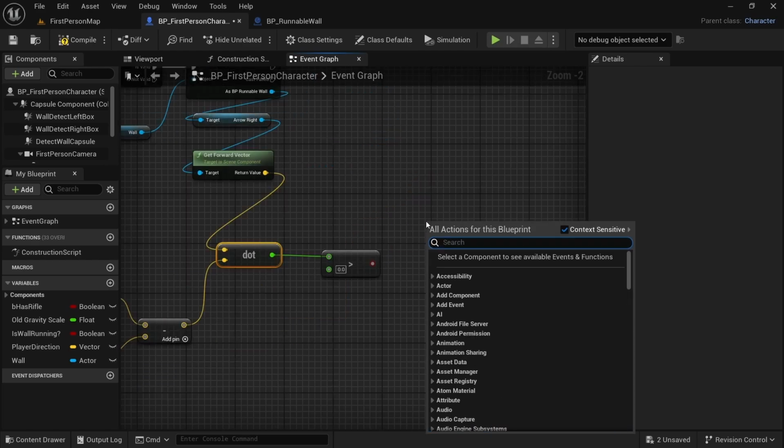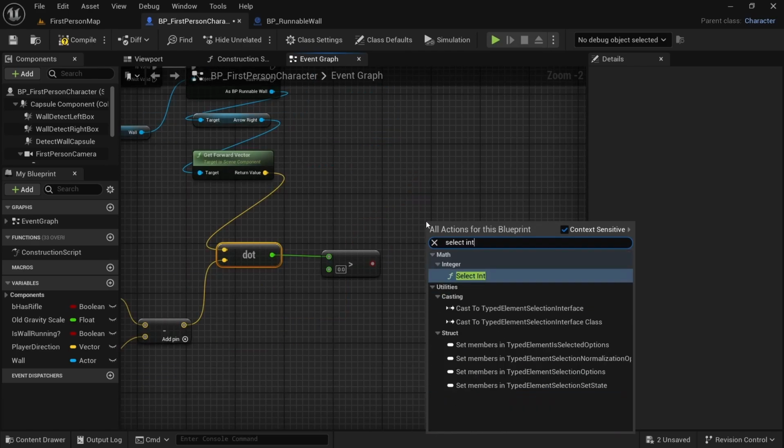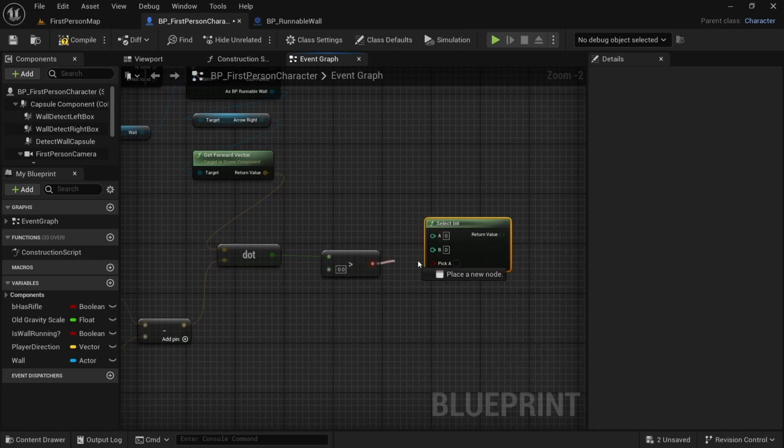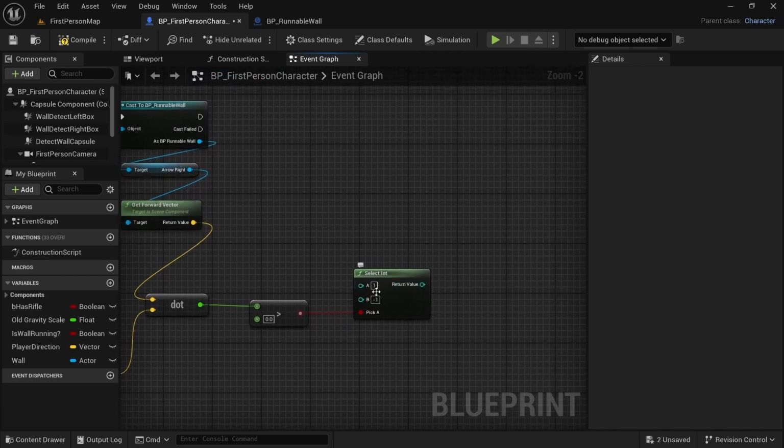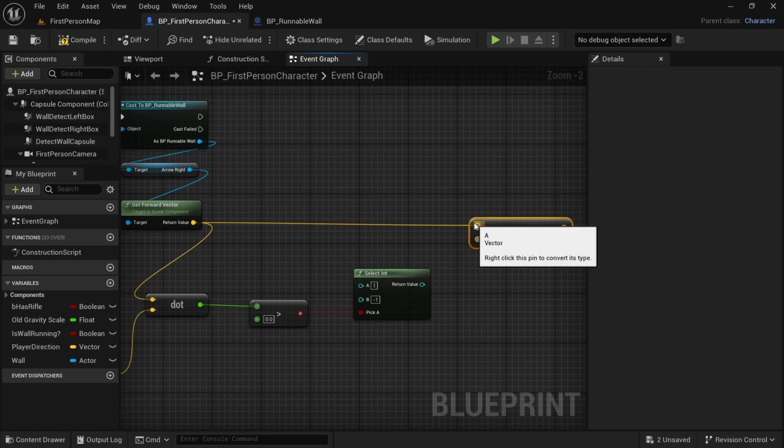Now let's select a number. We will use select int node for that. Based on this condition, if it is in the same direction, we are going to use 1. If it is in the opposite directions, we are going to use -1. And this is the number that we will multiply this forward vector with.